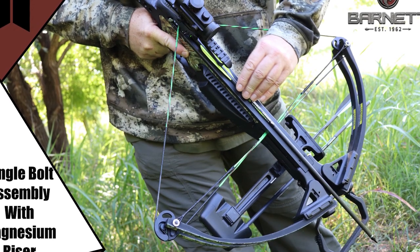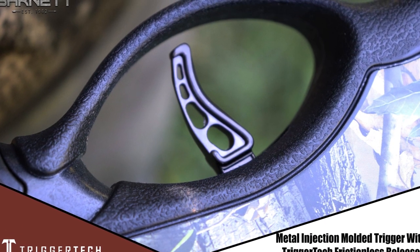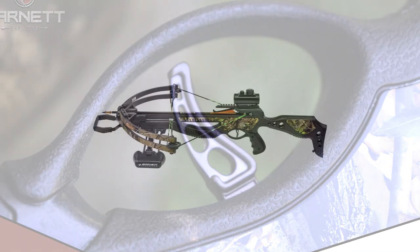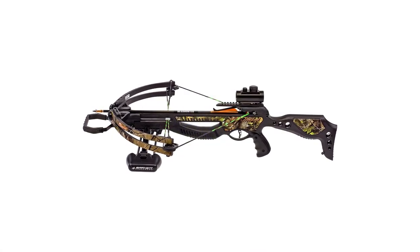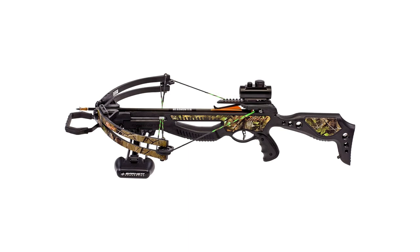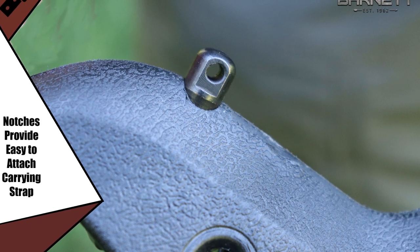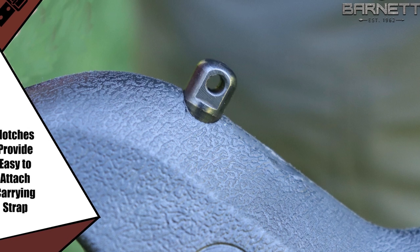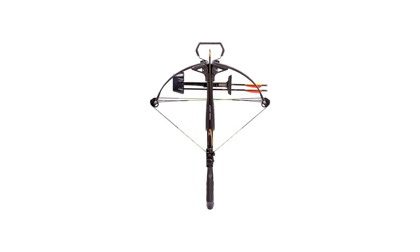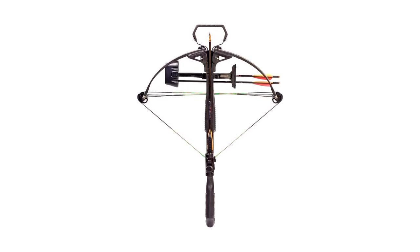It has a divided foregrip that's comfortable to handle with easy hand placement. It uses the quad limb assembling mechanism, which enables the limbs to accelerate slightly faster due to reduced air resistance, and provides a quick and easy assembly process. This hunting crossbow package has a high-energy wheel and a synthetic string and cable system that produces arrow speeds of 315 fps, delivering enough kinetic energy to take the largest game in North America. It has a 4x32mm red dot scope with exceptional light-gathering capabilities and adjustability so you're sure to accurately sight and hit your targets. It also comes complete with three 20-inch arrows and a quick detach quiver.